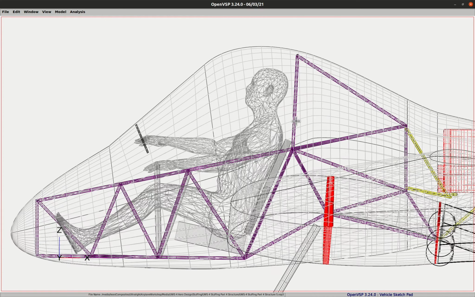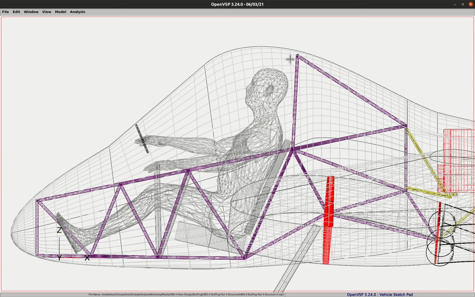Now I added this little extra piece up here. This is for safety. It has nothing to do with a typical structural part of the airplane. I don't need it for the engine. I don't need it for the wing. Don't need it for the pilot. The reason I added this is for rollover protection. Since we don't have a nose wheel, it's very possible that we could have a nose over situation where you flip over on the back of the airplane.